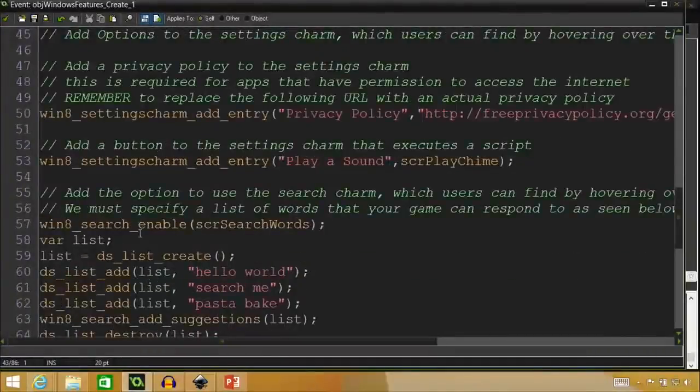And that's actually worth repeating. We've seen a lot of apps get refused in the store because of that. If you're accessing the internet at all, you need a privacy policy. It's very simple to do. You can see on there it was just a URL to freeprivacypolicy.org. You'd probably want one on your website, and you can just put the simple privacy policy on there, and that will be one way that you're not going to get rejected from the store, because it's a very easy one to miss and forget in your game.